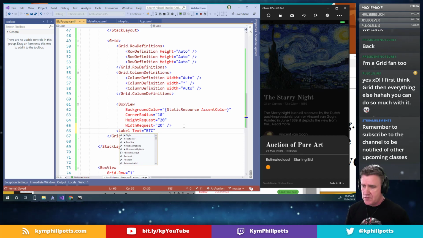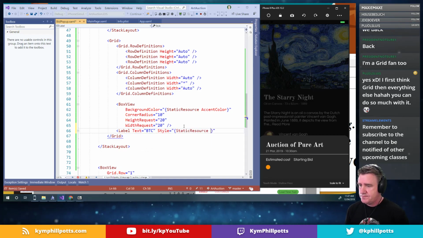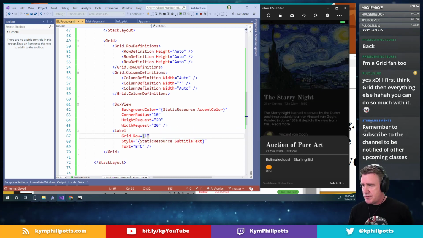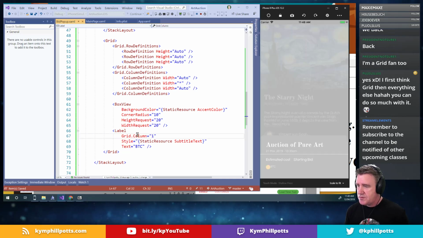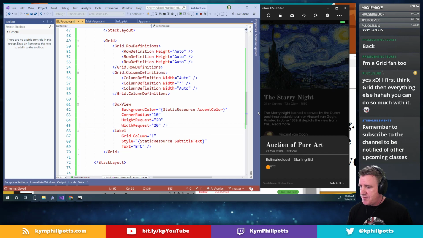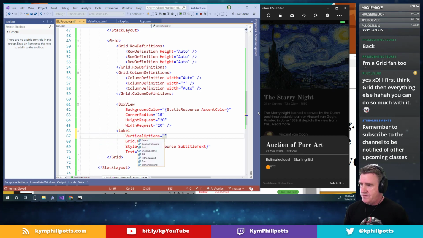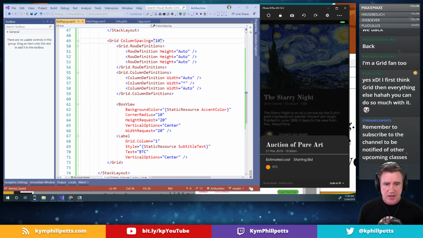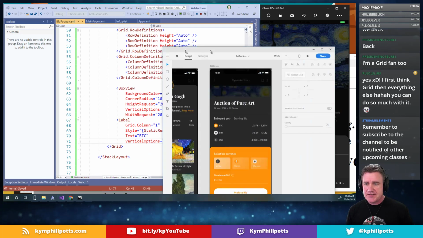What do we want? Grid column equals 1. Okay, we might want to put a bit of column spacing of 10 inside of there. Okay, there we go. And so that's that.